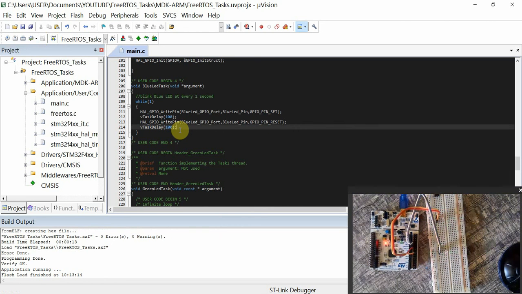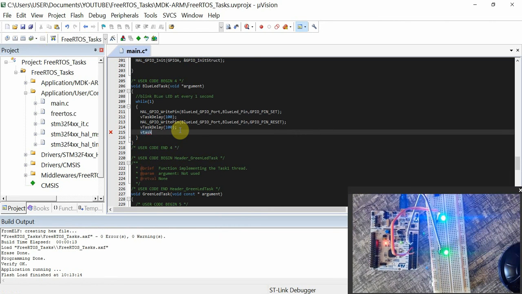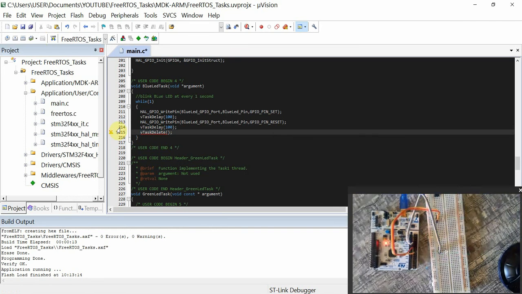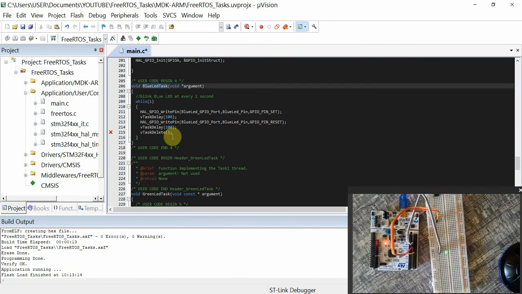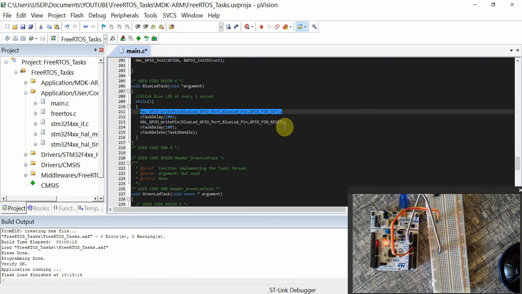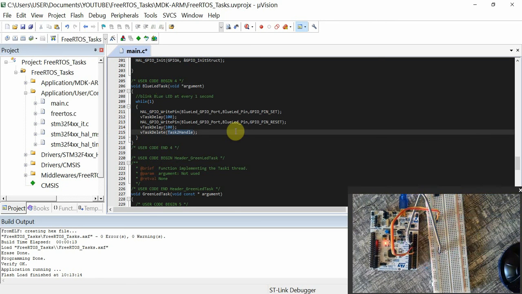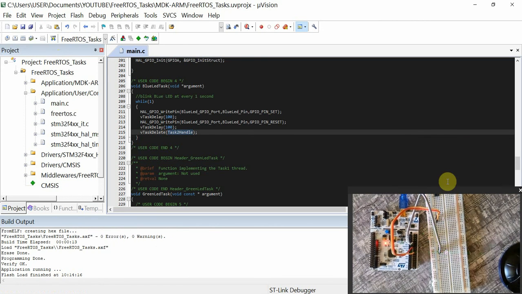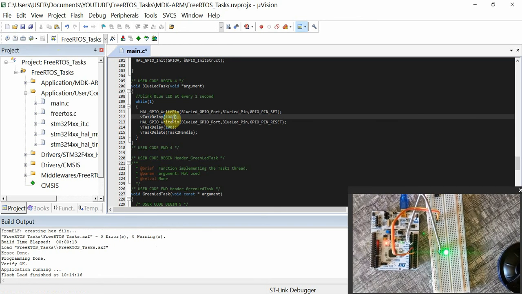So I'm going to delete this task using vTaskDelete. And this function just takes 1 parameter, which is the handle. So we are going to pass the handle for the blue LED task, which is task 2 handle. So what we expect is that this code will turn the LED on, then high, then it will be deleted and it will no longer run. So let's build the code. Then from there we load the code to our board, and you can see that it only went on once, then off.